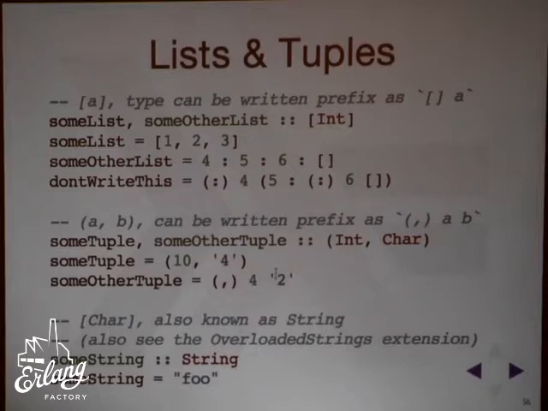And so if you wanted to write a function that makes tuples with 4 as the first element, then you could just pass this in as a function, because this is a function that takes a character and returns a tuple of 4 and that character. And you have strings, but strings by default are like Erlang in that they're just lists, but here they're lists of characters, not lists of integers.